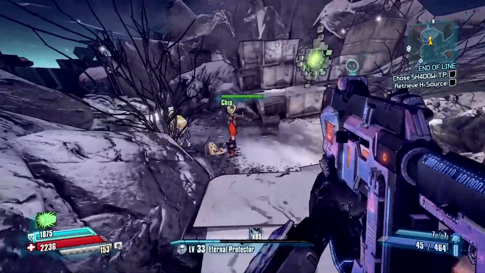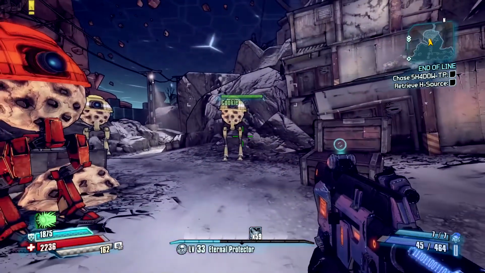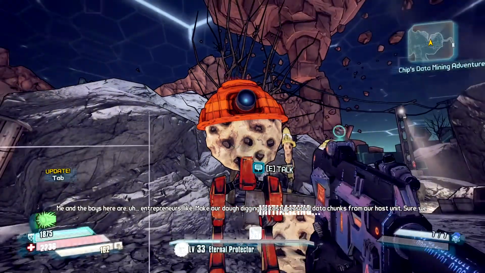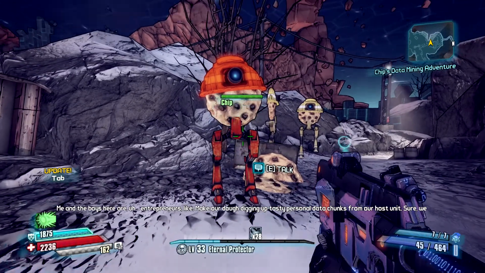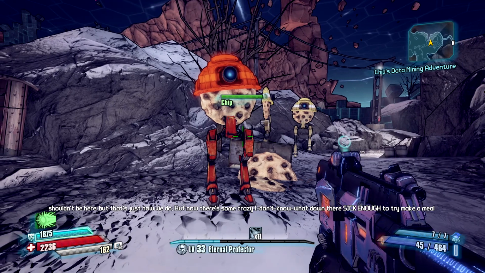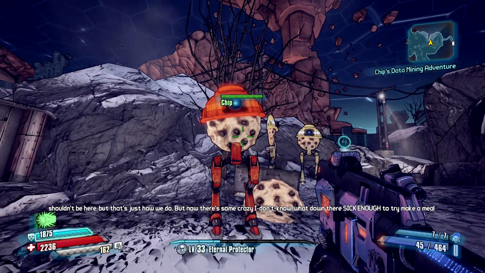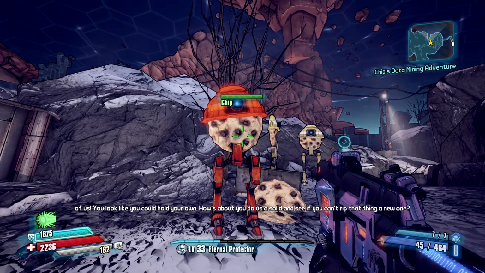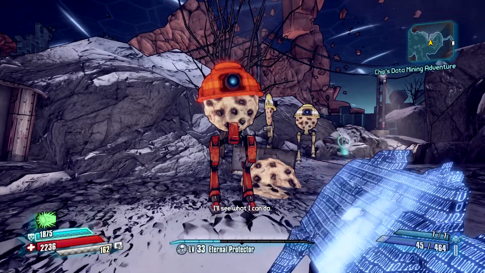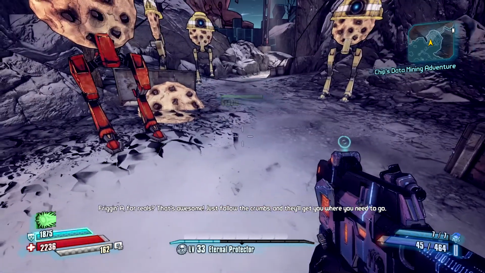Okay. Quest is right over here. Yo, shit. Hey, yo, over here. You want to help a poor cookie out? Oh, they're cookies. Okay. Descend into the depths to find a devil in the dark. Me and the boys here are entrepreneurs-like. Make our dough digging up tasty personal data chunks from our host unit. Sure, we shouldn't be here, but that's just how we do. But now, there's some crazy I don't know what down there sick enough to try to make a meal of us. Look like you could hold your own. How about you do us a solid and see if you can't rip that thing a new one? I'll see what I can do. Friggin' A, for reals? That's awesome! Just follow the crumbs, and they'll get you where you need to go.